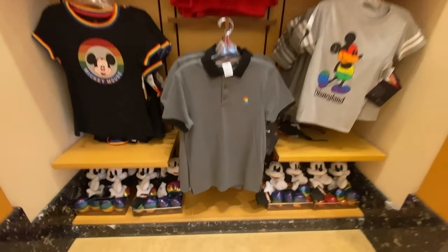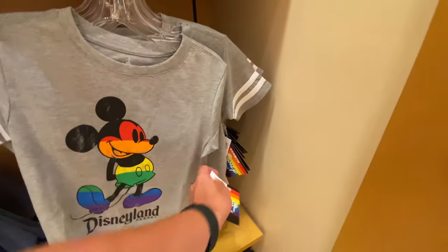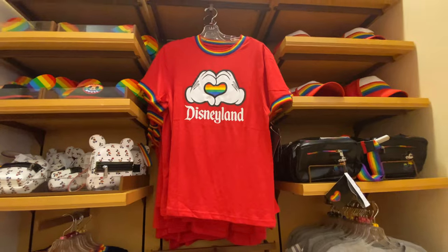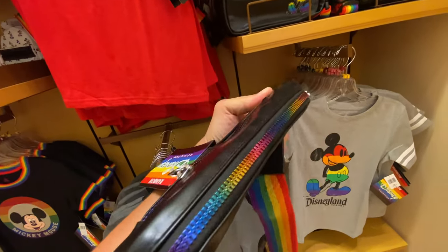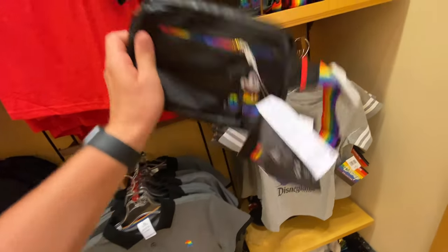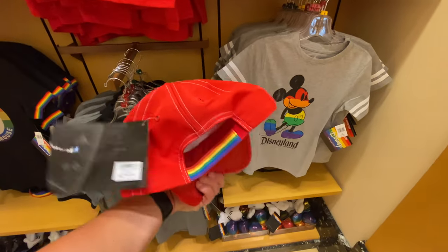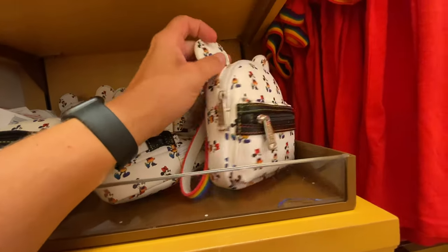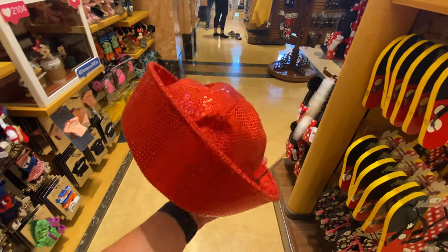You've got your little mini Mickey's down here. The polo shirt is $60 — they have that one at Disney World too. $24.99 for the little ringer tee, and the black Disneyland one is $36.99. They have fanny packs where I like that the zipper is rainbow — those are $30. There's also a pleather hat that I saw a lot of people wearing — $27.99 — and an itty bitty teeny tiny little clutch that looks like a little backpack for $40. And this sparkly mini hat for $27.99.